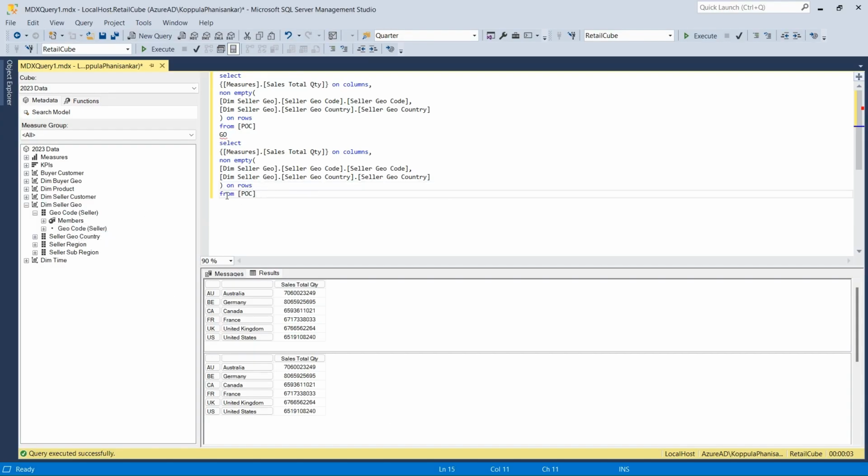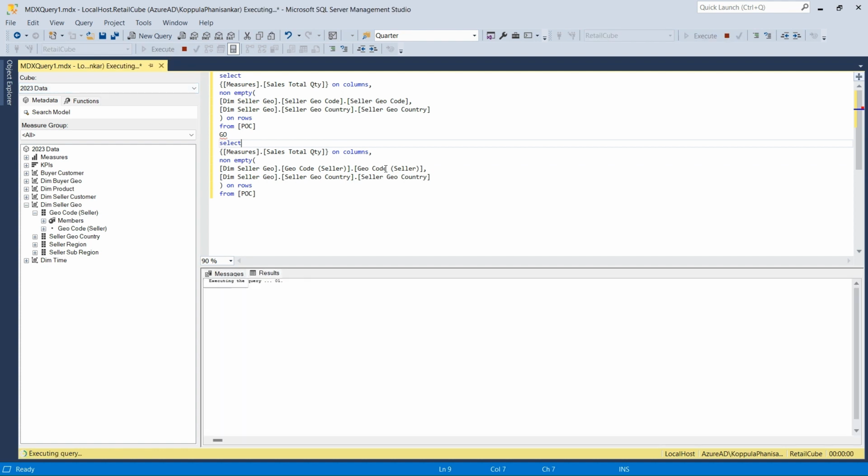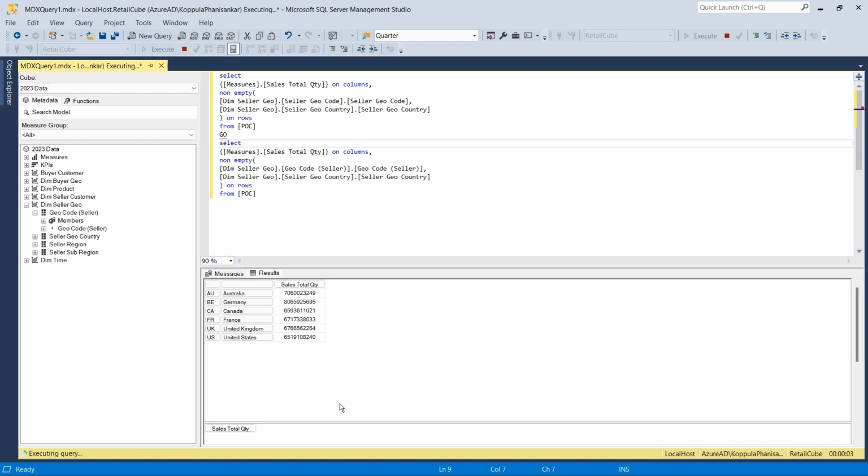Now let me try to change this name manually and see what will happen. Seller, and then I'll use the same name. Execute. Now you're getting no data, because this name does not exist.